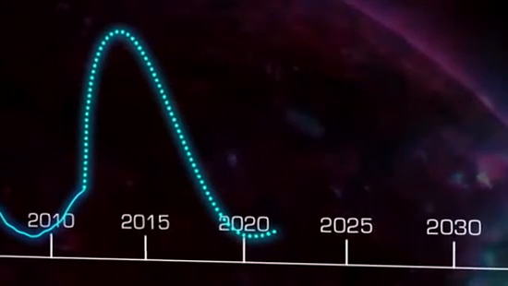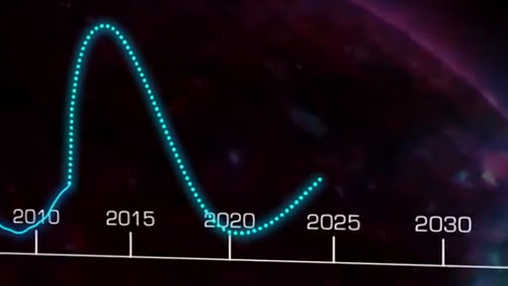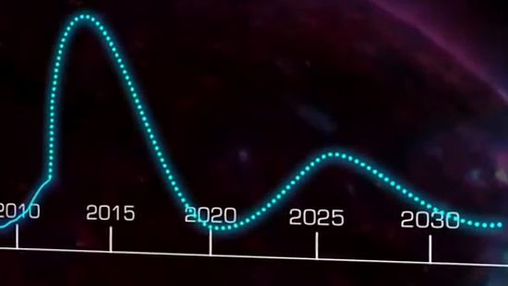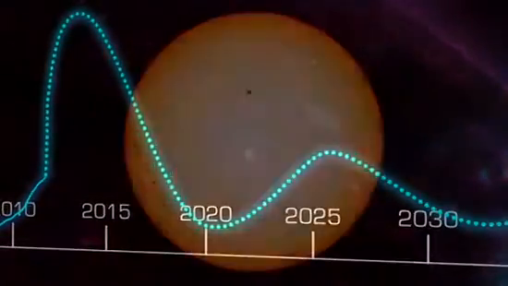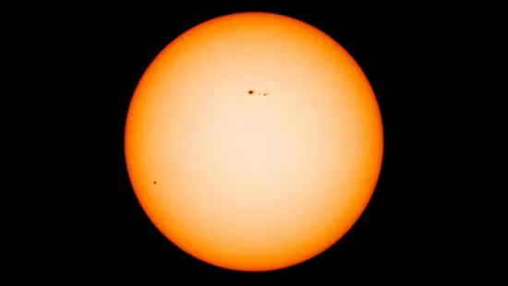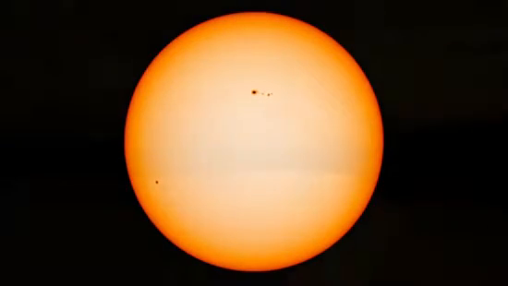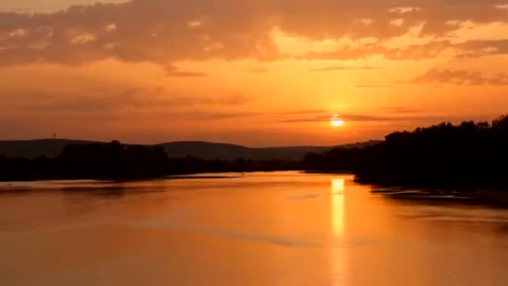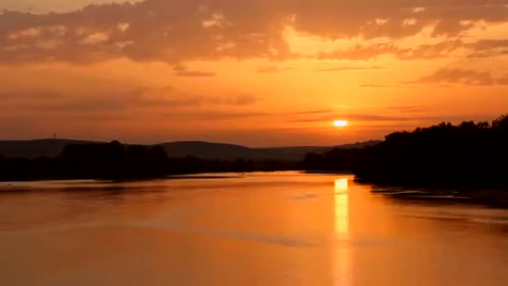The slower-than-expected progress of this sunspot cycle has led some to speculate that the next sunspot cycle might be very minimal, with few sunspots even at solar maximum. It is still far too early to know, but even if this is the case, it has happened before and isn't something to worry about. It just means that the sun would briefly be a little closer to the unchanging orb it looks like from the ground.